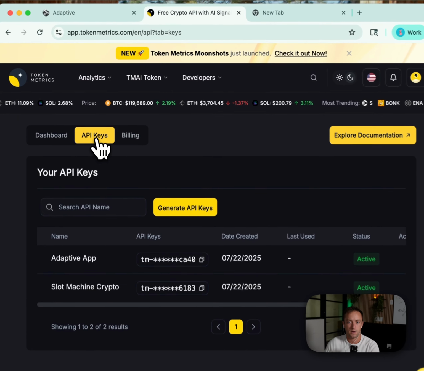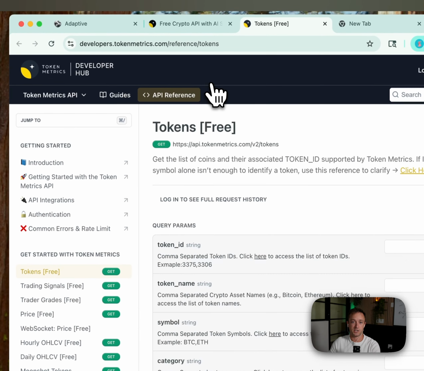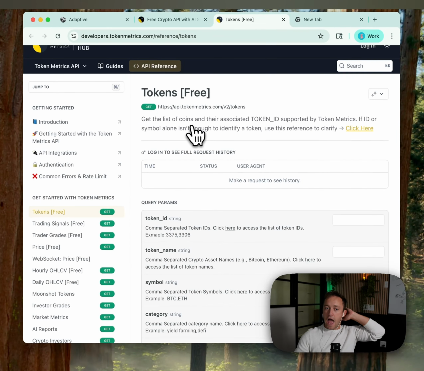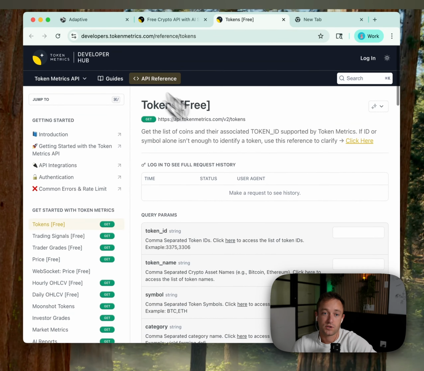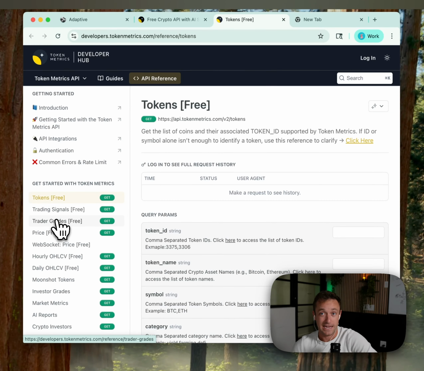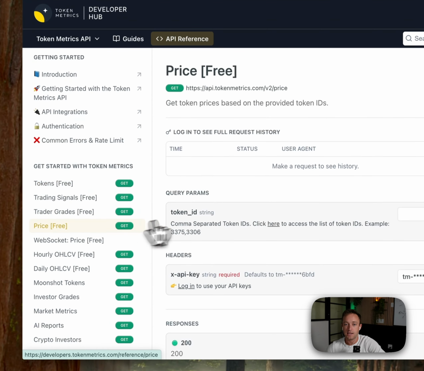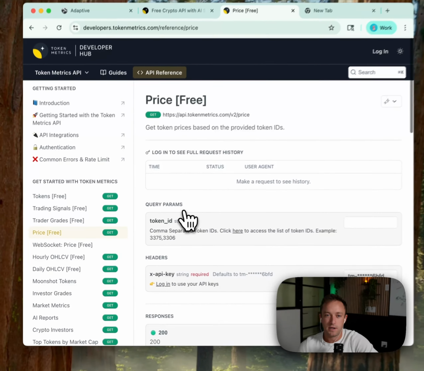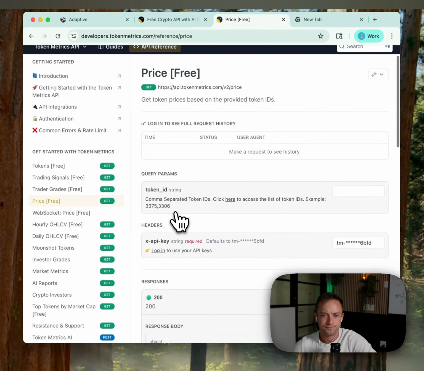Basically I want to explore this documentation as well. So this is everything that we potentially need, and this is what I can be sending Adaptive on what it is that we want. Again, I'm not entirely sure what I want or need, and Adaptive should be able to prompt me with what it exactly needs, but it also should be able to read this on its own.